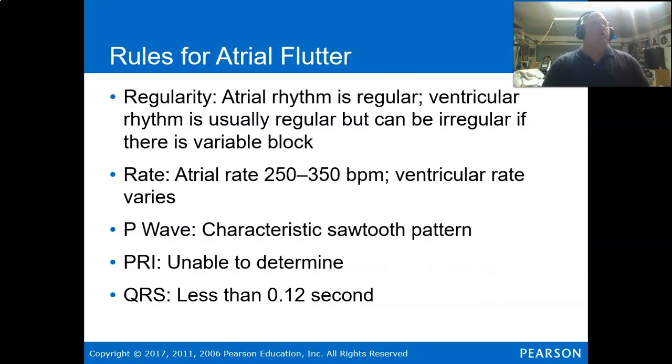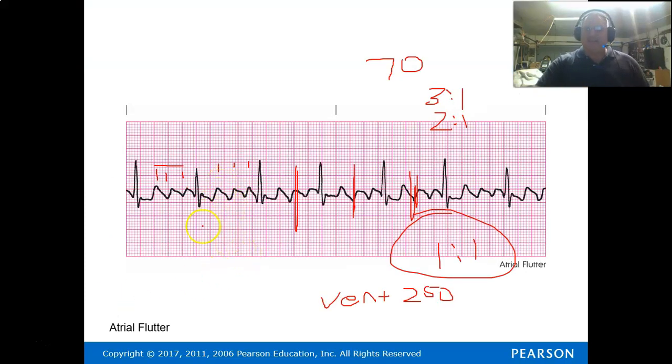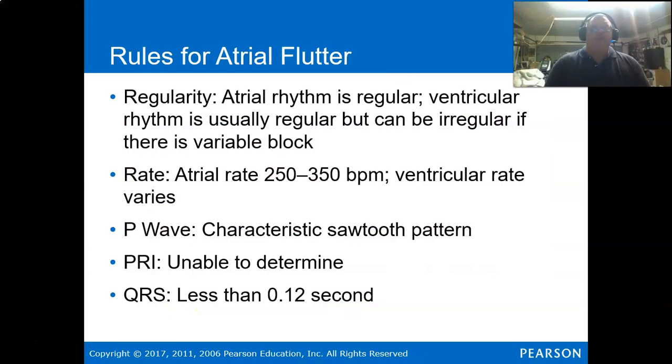All right. So again, the atrial rhythm is regular. And by the way, you can have an irregular one. Can this change, where I let 2 beats go and then let an impulse go, then let 4 beats go and then let an impulse go, then let 3 beats go and let an impulse go? It does happen. It's rare, but it does happen. So if you're seeing the flutter waves, that's the key thing. These are called flutter waves. You can have a variable conduction, and at that point you're pulling your hair out. But as long as it's constant and stays normal, the patient doesn't do too badly.